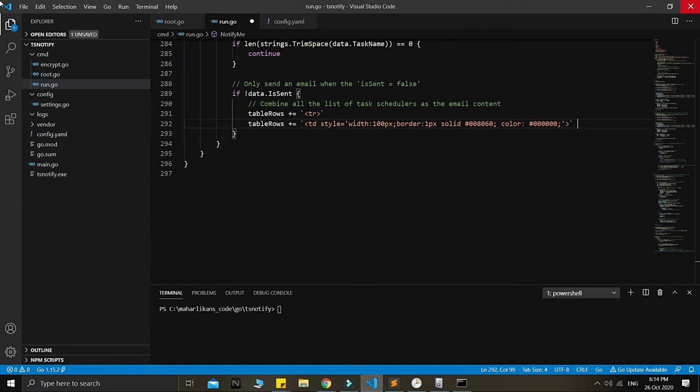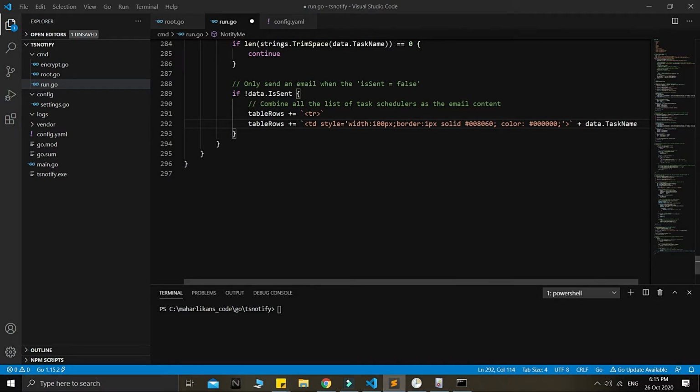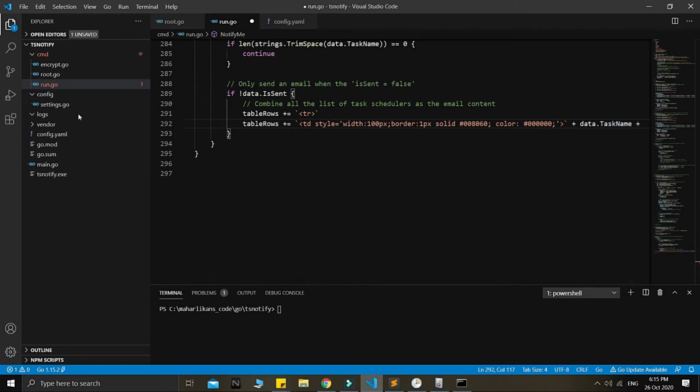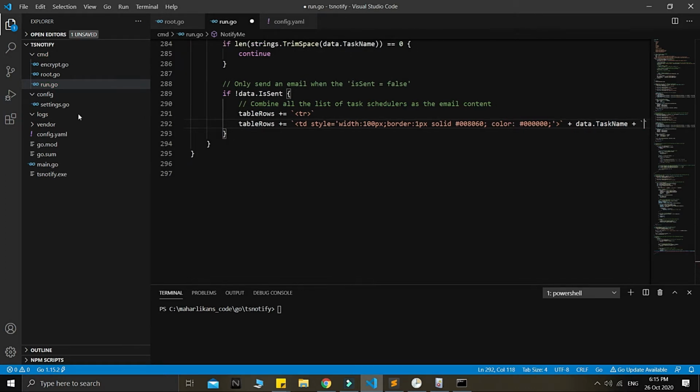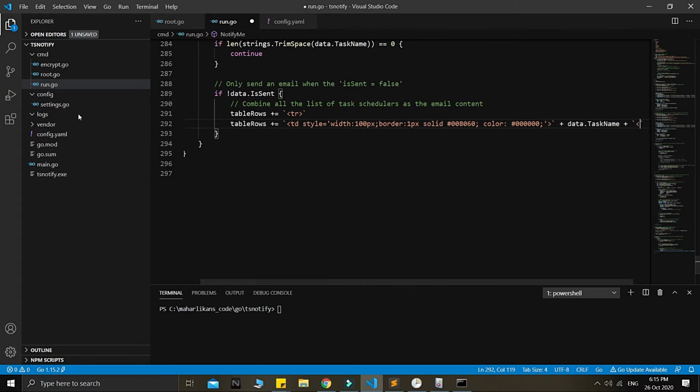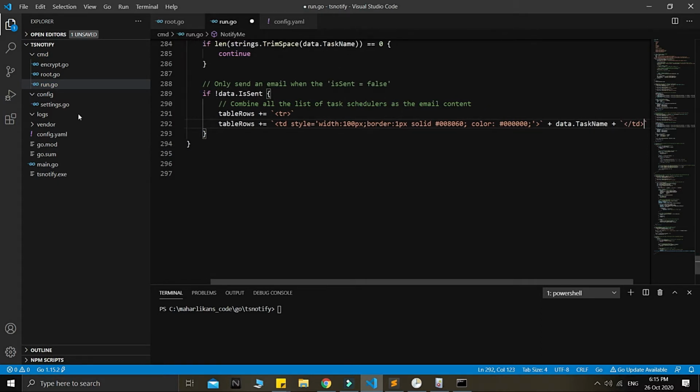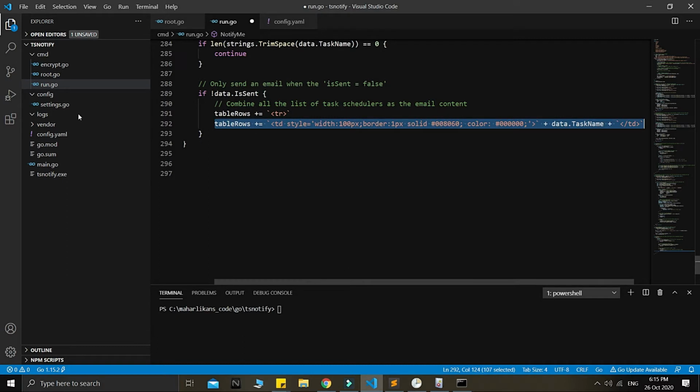Now I need to concatenate again the data dot task name there, and then we need to close the td, guys. Okay, so I will just copy over this.